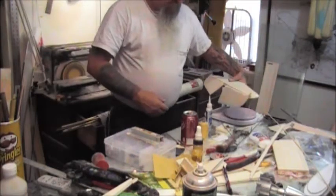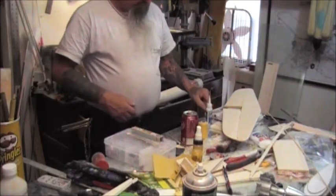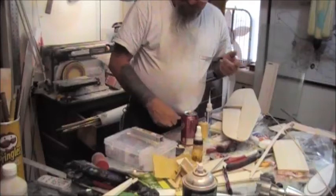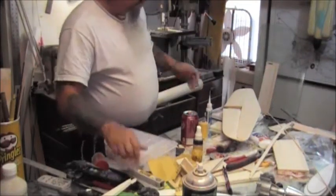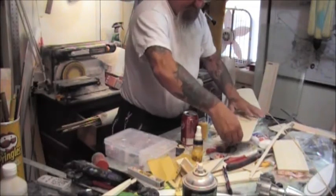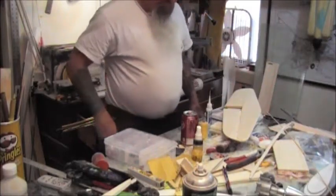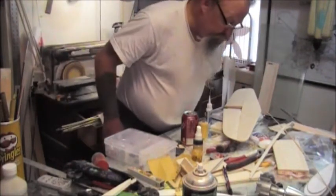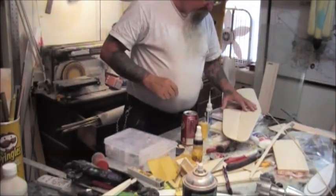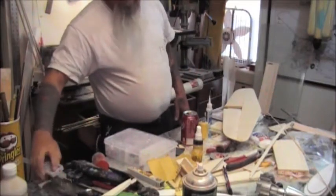So, that's that. I don't think I'm going to, well, I might do the flat form today, I don't know. I don't think I'm going to insert basswood into these elevators as I normally do. I'm just going to drill a larger hole, 1/8" hole, and install a piece of aluminum wire, or aluminum tubing, 3/32. So, we'll see. We'll be back in a bit.